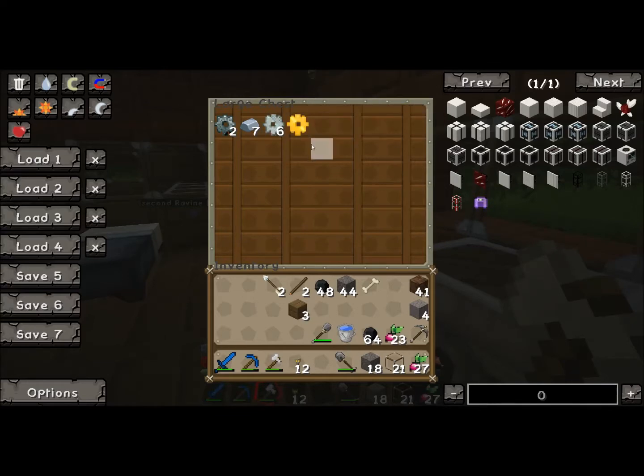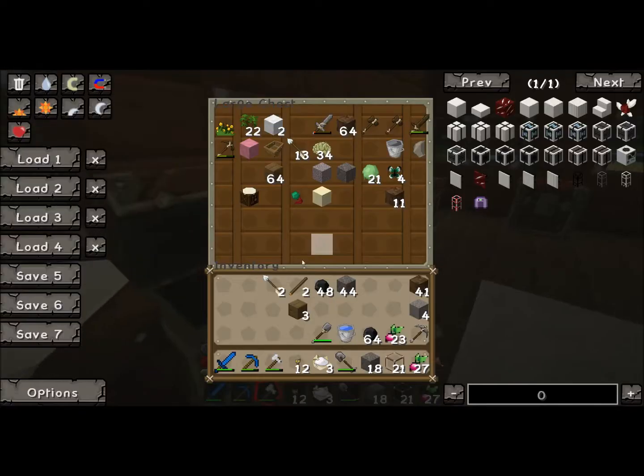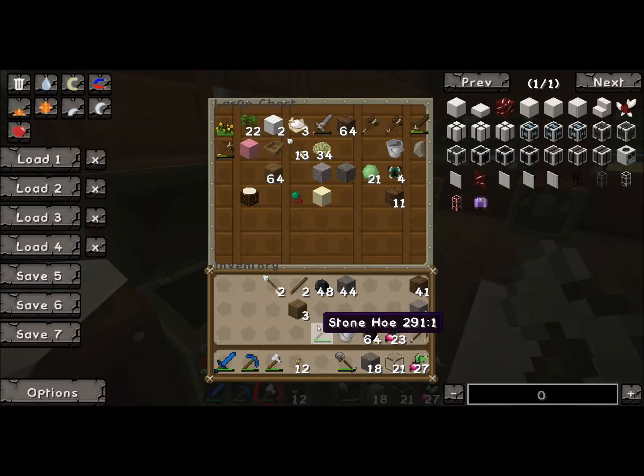The reason why I'm making a quarry is so we don't have to keep going mining and stuff. So it will be a lot easier.